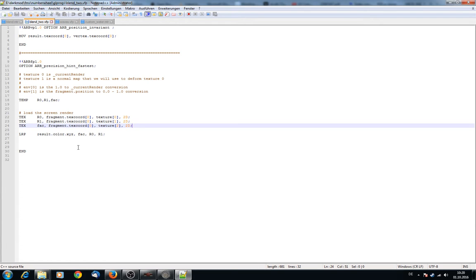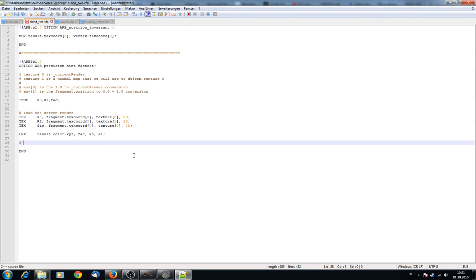It does nothing more than take two textures, texture 1 and texture 0, and blend them together by using another texture, which is a black and white image. Depending on the brightness, it chooses a certain part of one texture and a certain part of the other texture and simply adds them together. This is what this last comment here does. It does a linear interpolation between the first image and the second image.